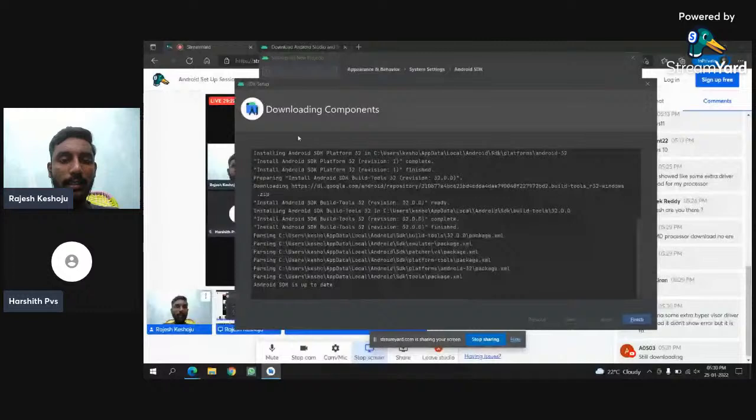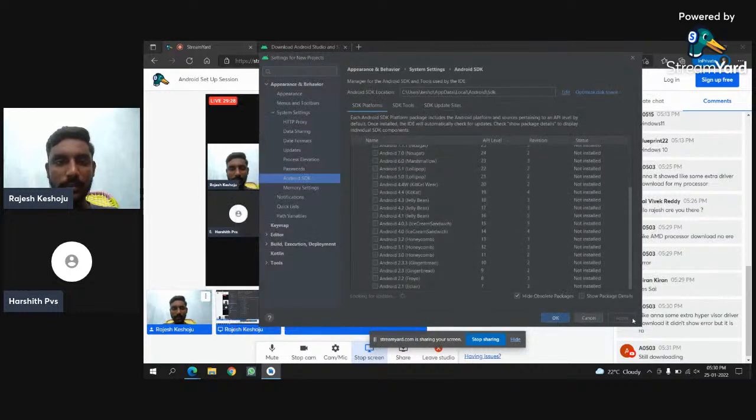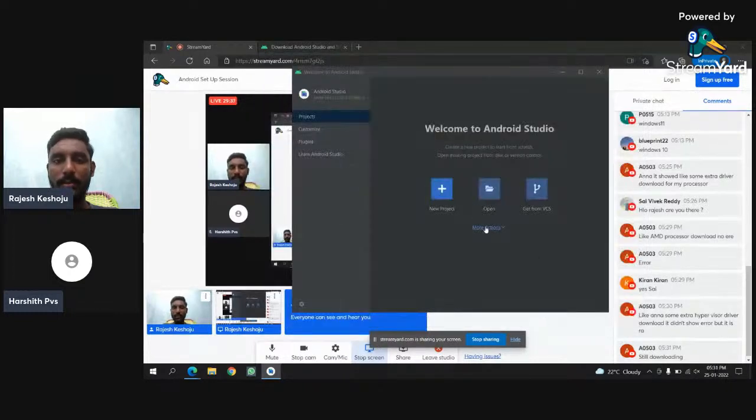Yeah. And here you can see Android SDK is up to date and components were installed, and I'm clicking the finish button. So you can see the path where the SDK has been installed automatically popped up here. I'm going to click OK for setup. So the SDK has been configured for Android Studio.